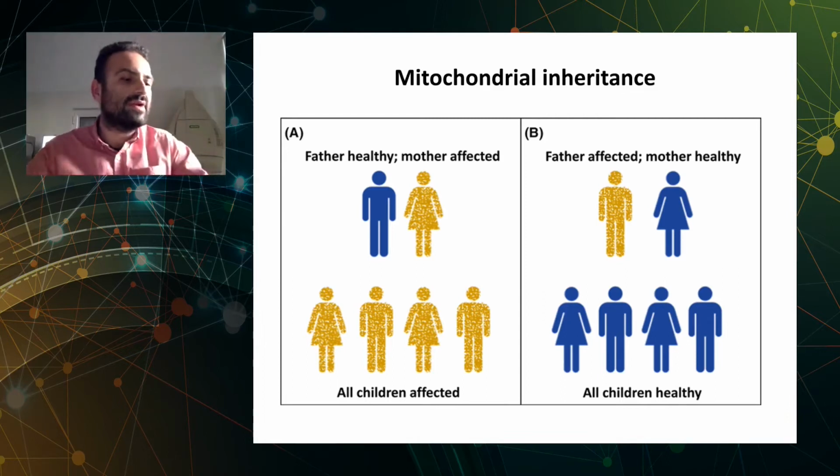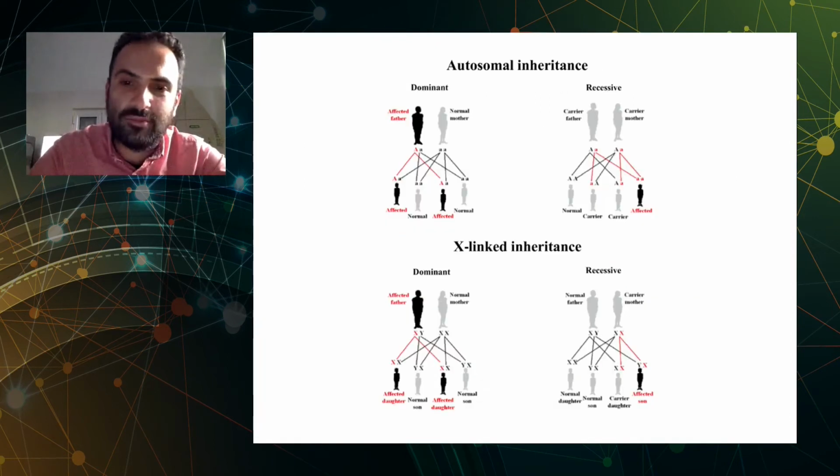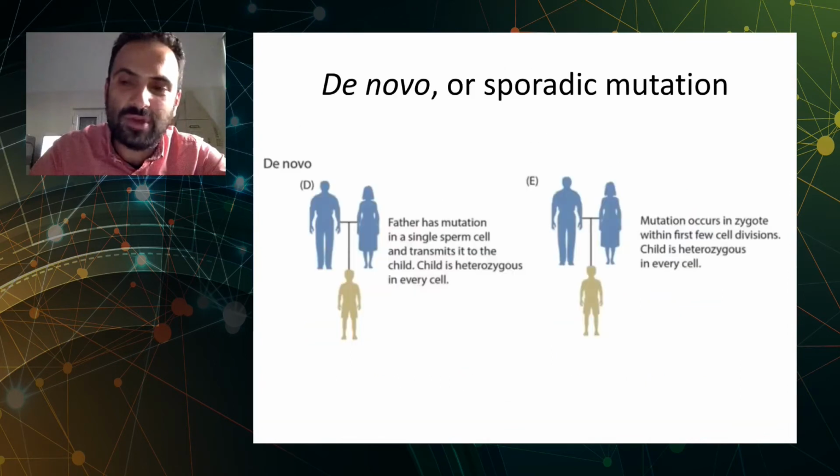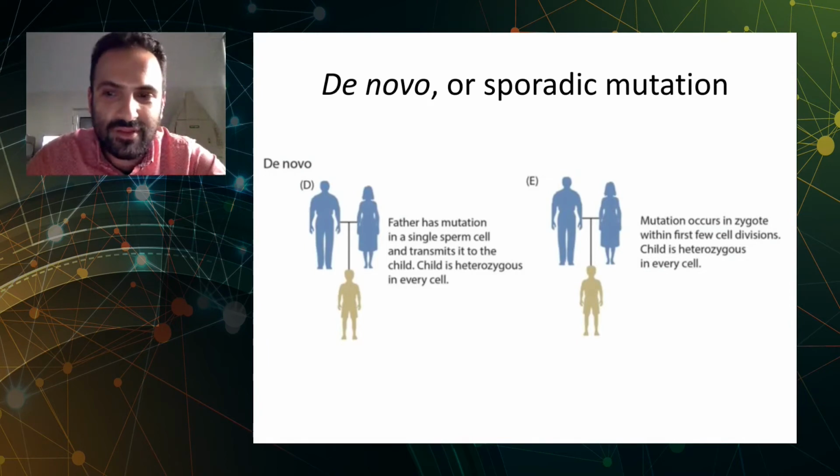Like Professor Adrian told us a few minutes ago, it is possible to have sporadic or de novo mutations, and in this case, our parents are neither carriers nor ill individuals. In this case, the mutations appear either in spermatozoa or in the ovum of our parents, or after the fecundation has taken place. So in this case, we will say that we have a de novo or sporadic mutation.